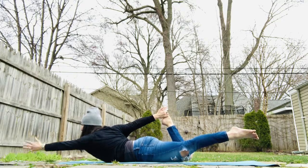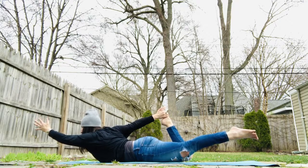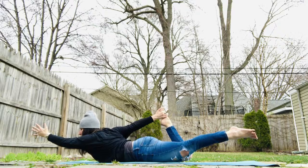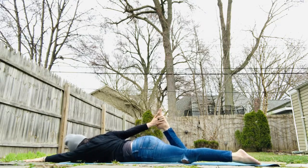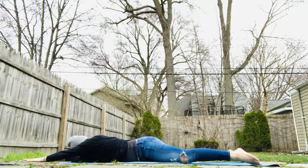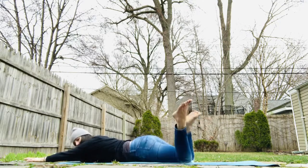Smoothing out the breath, maybe you start to lift that left arm. See if you stopped breathing. And then exhale. Bring yourself down. Rock side to side. If you bend the knees and sway the hips, or sway the knees, that feels pretty good to sway the hips.